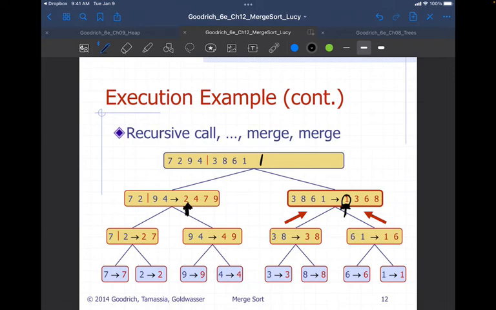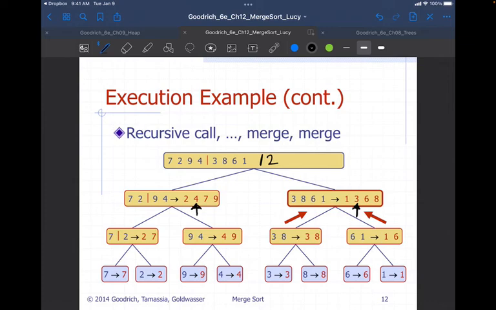So here, on this side it's a 1, so I'm going to put a 1 in. And then I look at my next one over here, so I'm going to move this index over. But now 3 is less than 2, so I'm going to take my 2 from over here, and then I'll move this index over.